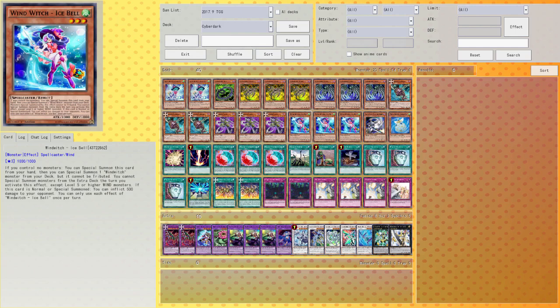However, I am showcasing this deck as opposed to another deck that may be better or worse or whatever, because I personally think that the Wind Witch deck packs a lot more wallop, is better, in addition to being a lot more fun to pilot, I think. But let me just go through the deck.